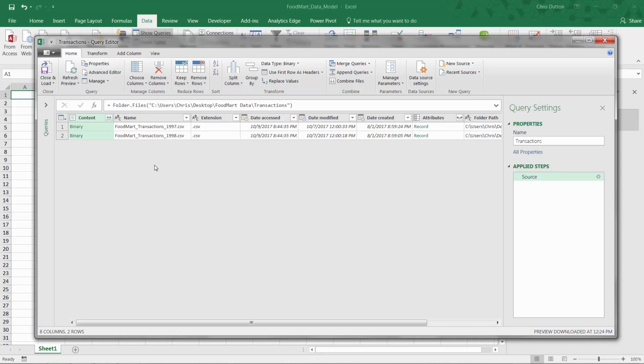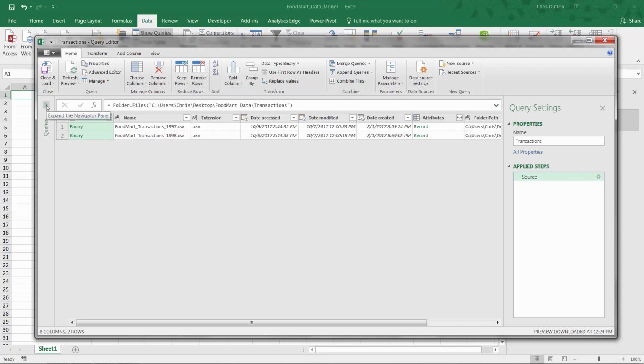So when we land in the query editor, things look a little bit unfamiliar. We've got a table name based on the folder name, transactions, which is just fine. But the actual preview is showing something interesting. It's got this new column called content with binary. That's kind of confusing. It's got the names of my files, and then the columns are just informational columns about these files. They've got this expandable column called attributes. We've got the path. It really doesn't feel like what we need at all, but trust me, with a few clicks of the button, we'll get there.